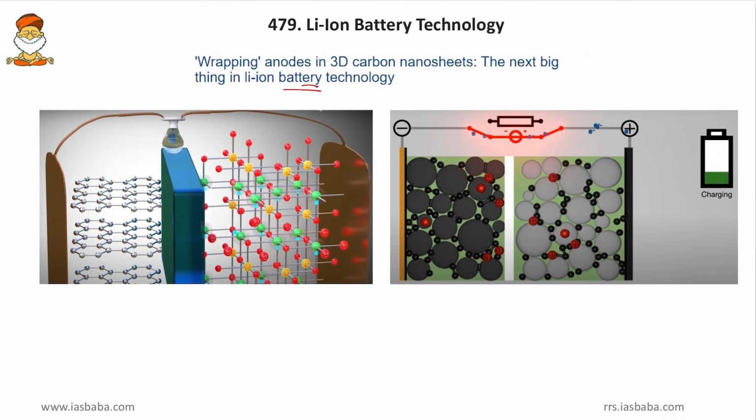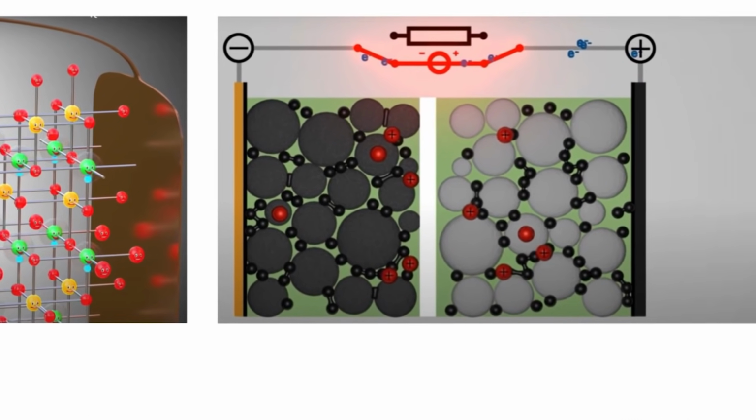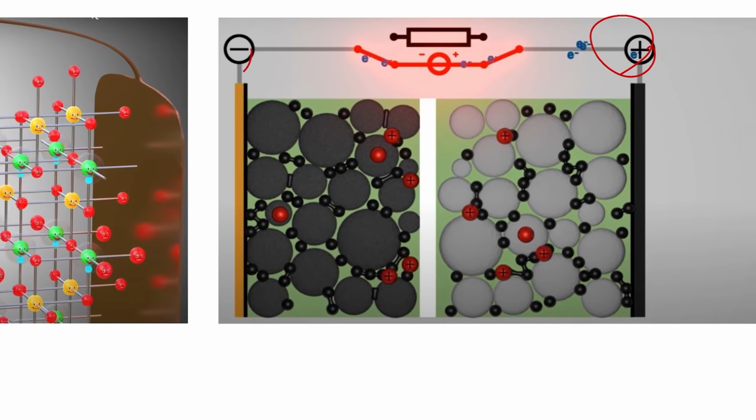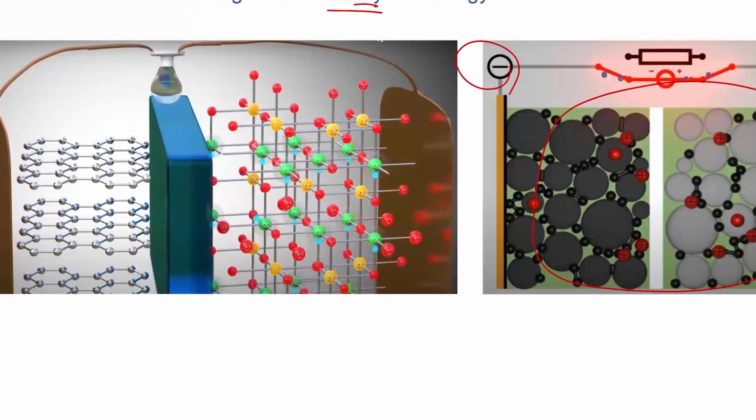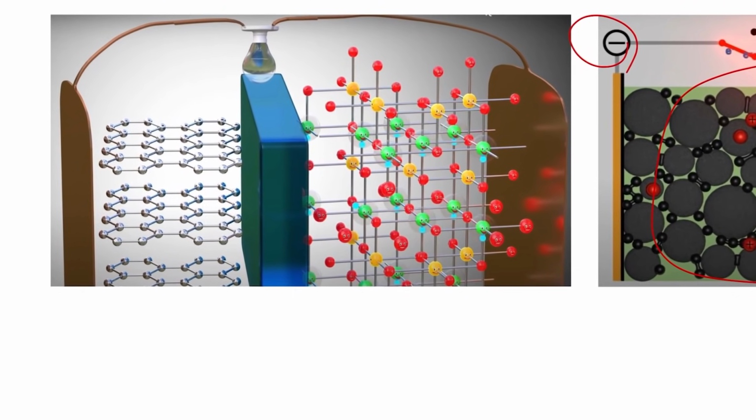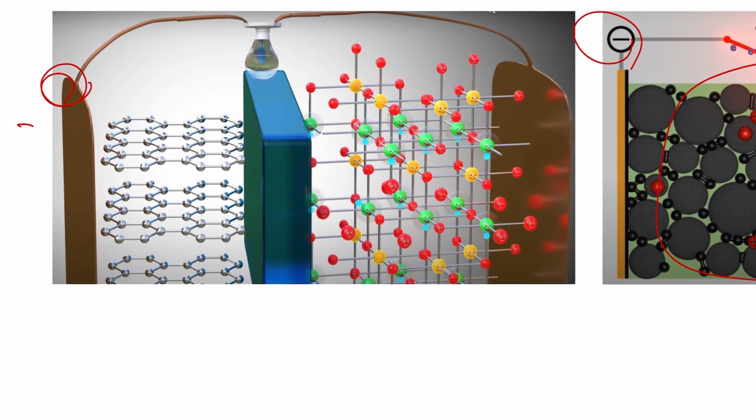So, here is how it works. Just like any other battery, it has an anode, a cathode and an electrolyte. We will discuss how charging and discharging in the lithium ion battery works. Friends, we know that this is the cathode and this is the negative terminal, and this is the anode and this is the positive terminal. Here in the positive terminal, the electrode will be lithium oxide, but on the side of the negative terminal, graphite will be the electrode.